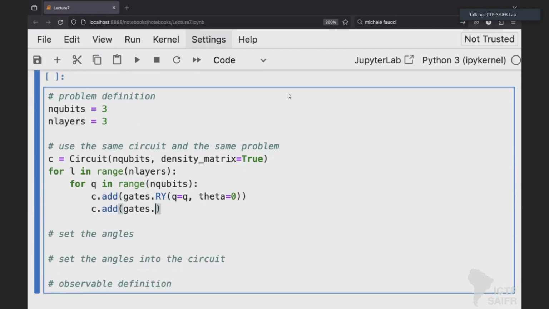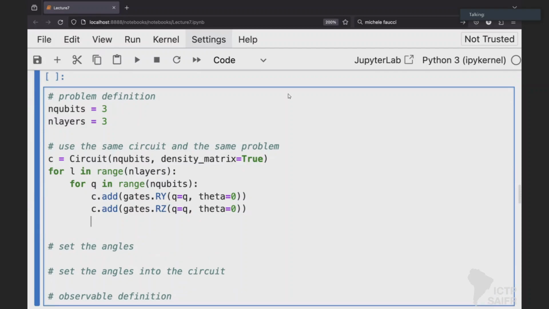Now we add some entanglement, so some CNOT gates, for q in range.